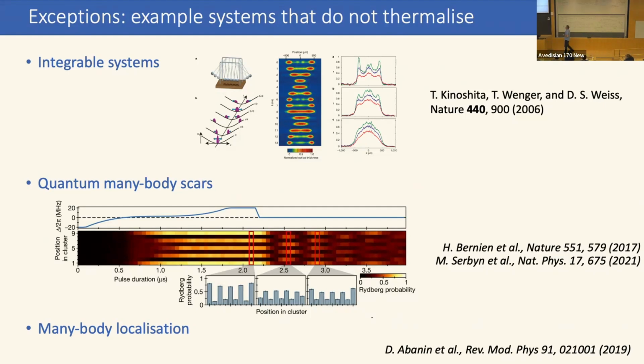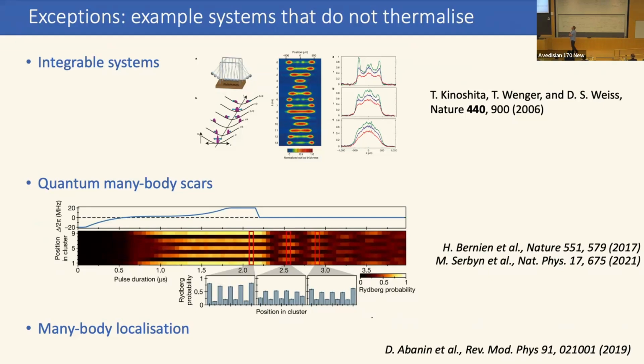More recently, we've realized that even in systems that are not integrable, that have generally very complicated conserved quantities, there can be some sort of orbits given particular starting states that lead to significant persistent oscillations that tend to go away from this normal paradigm of thermalization. And this has been a beautiful discovery that, to a large extent in this particular context, came out of tweezer array experiments. And so I'm pleased that Misha talked about this, but this is really a piece of many-body physics that people have really started thinking about because of these experiments.